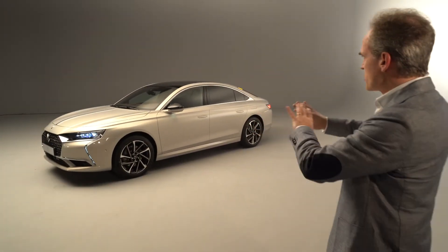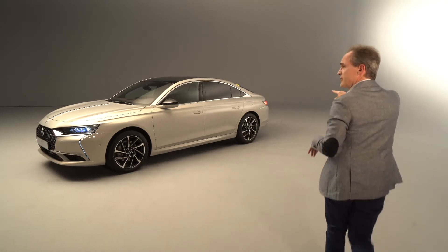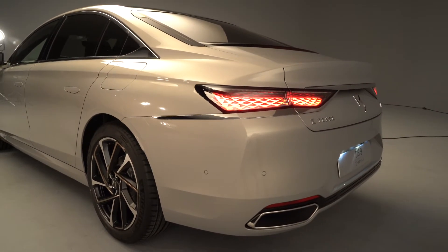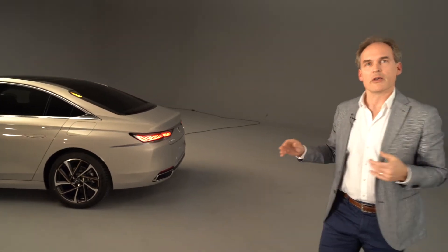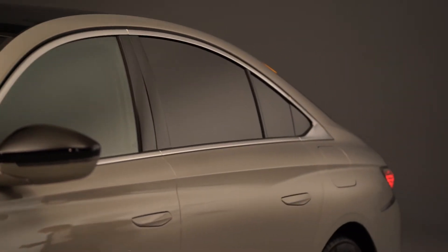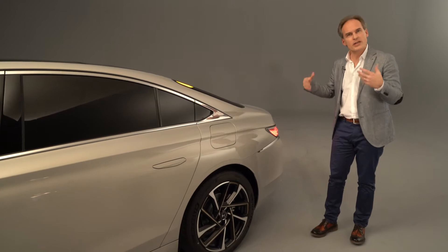What's really nice about this elegant sculpture is the swage line that starts right on top of the headlamp and links all the way through the body side to the rear lamp. The light texture here — the scale texture — is typically DS. At this position the swage line is actually moving up, and usually when you're looking at a sedan or three-box shape you don't have a line that's moving up like a yacht coming out of the water picking up speed as the wind gets into the wings. This is also referenced to the DS of 1955, which had a very elegant way of pushing off as it would raise up, and this raising line combined with the fastback rear really gives it an elegant feeling.